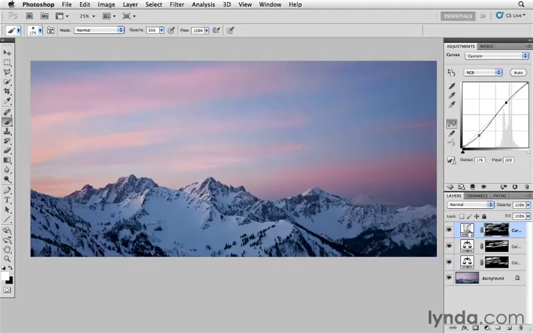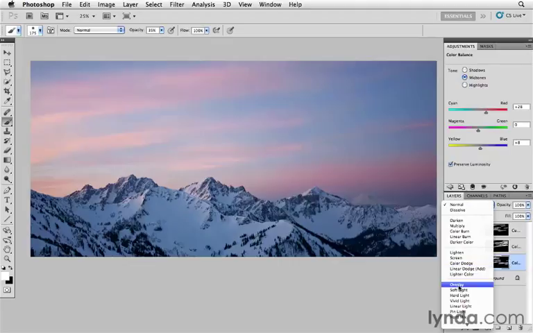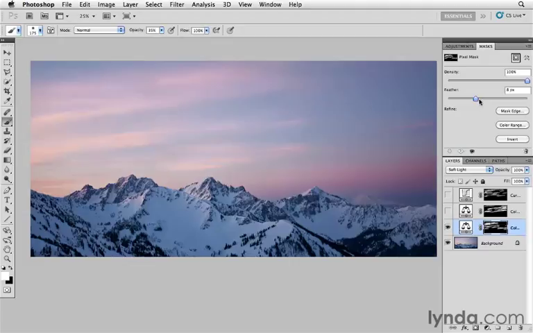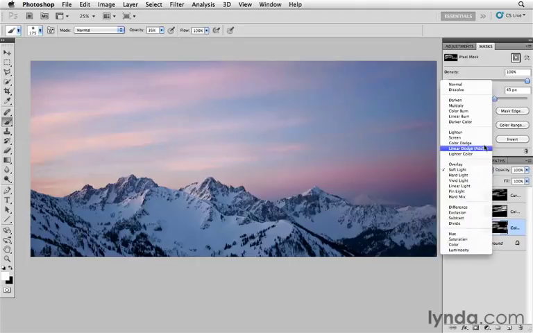Now, if you're interested in moving a little bit more quickly, sometimes what you can do is click on one of your layers and change the blending mode to soft light. And when you do that here with this layer, we can see that what it does is it really just illuminates that area nicely. Now, in that case, it makes the brush strokes too strong. So there we would need to go to our mask panel and then increase the feather amount to diffuse that. So it's a little bit more of a subtle adjustment as far as the brush strokes, but it can help build up something rather quickly.